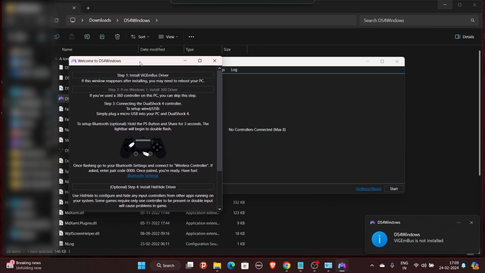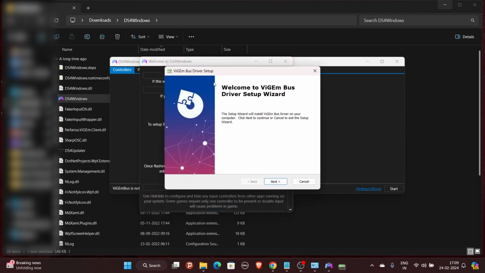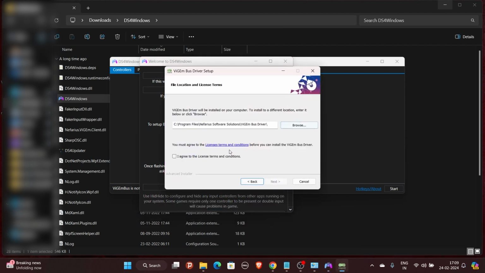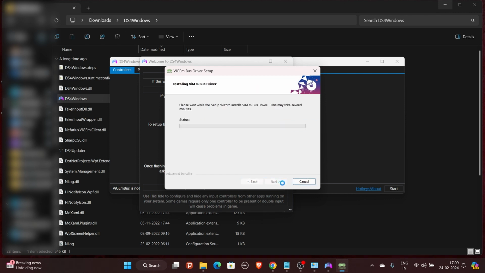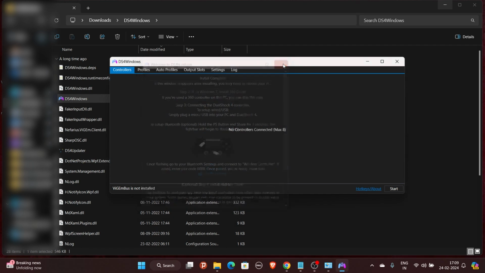Once it opens, it will ask you to install the ViGEm bus driver. It is a very necessary step. It can create virtual controllers, which we will use to play GTA 5 in a future step. You can also download it from its website. Here is how you can download it from the website.